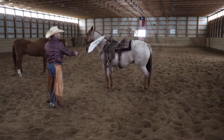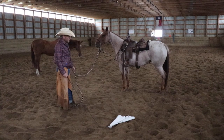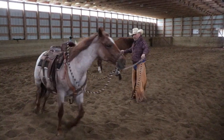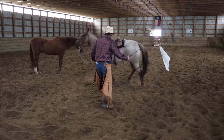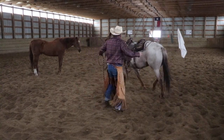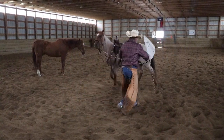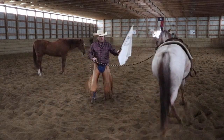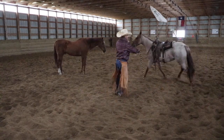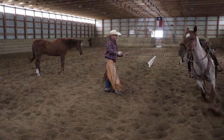You know what I might do now, with her desensitized to where she's standing still and relaxed, is go back to sensitizing her to it, where if I offer her, say, the left, I bring my hand up. Now see, now the flag has meaning. The answer right now is to feel what I'm asking with my body language and the flag. I'm asking her to move her feet, hindquarters away, so I can work on her yielding those hindquarters. When I talk about yielding the hindquarters, I'm looking for that hind left leg to step forward and through, so she's crossing over. Bring the front end through and go the other way. Now she travels around to the right.